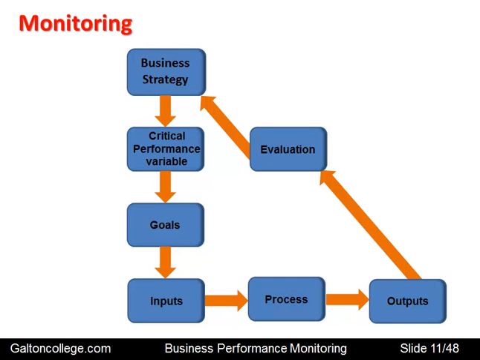That the output from the machining section is good quality and on time. But then the business may fall behind in the next section, which is perhaps distribution or dispatch, which may be inefficient, in which case that will need monitoring. So we can also look at outputs at different levels within the organization. So there's a whole monitoring process that needs to be put in place to ensure that the whole business is running efficiently.